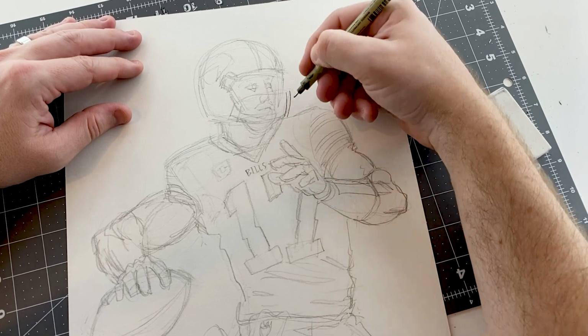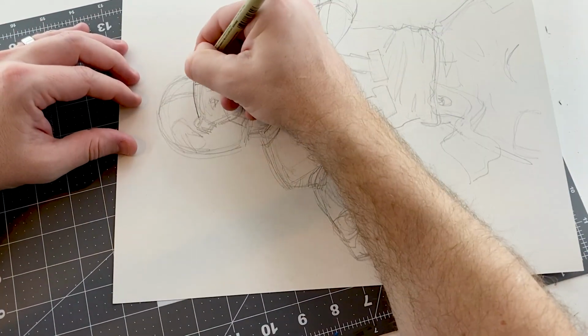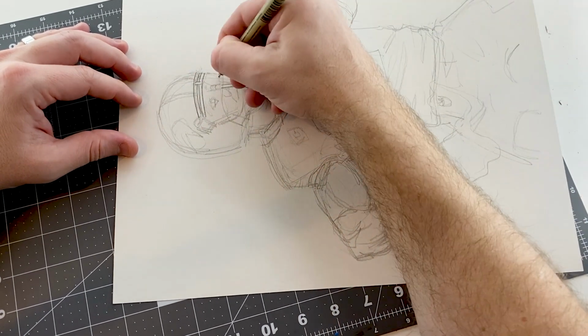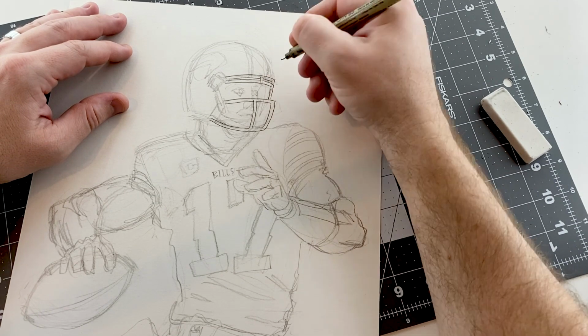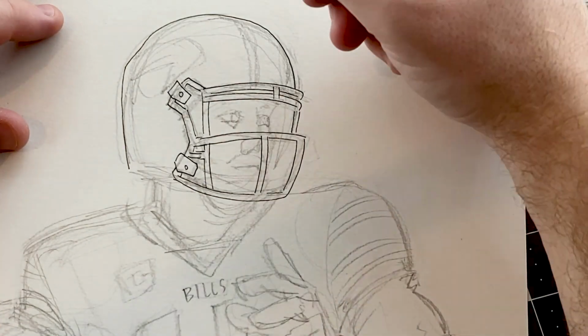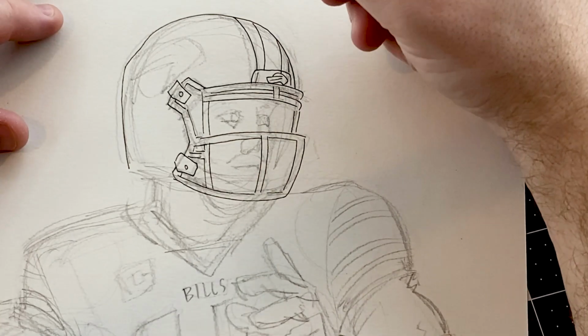So now I'm going to get into inking this drawing. And the first step to that is basically tracing along all of the pencil lines. And for this, I'm using a Micron pen, which is just a really fine-tipped pen. And the point of this is to basically just kind of have an outline for the pens.